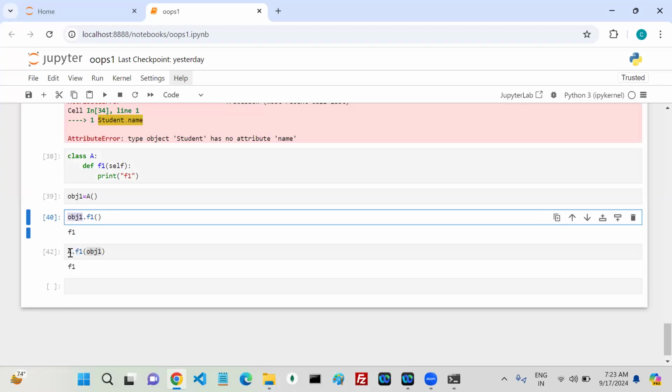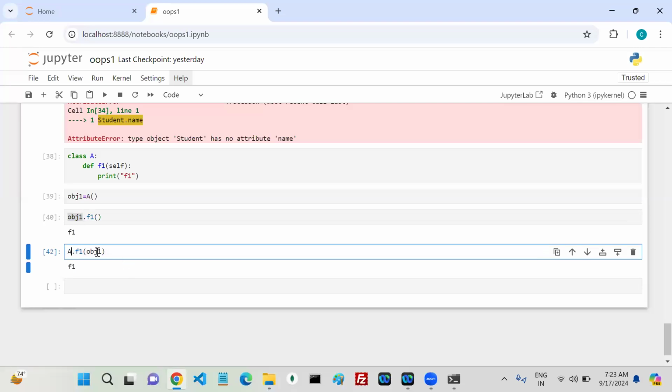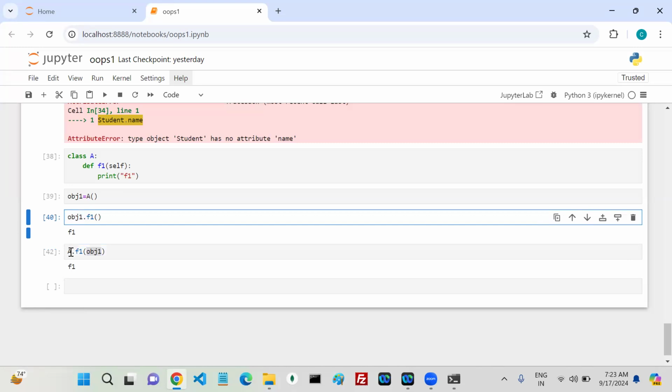If you access by using a class name, you are the person to pass the object. Both you can access, by using an object reference or by using a class. The difference is you have to add some more stuff whenever you access by using a class. So now I am able to access by using an object, and I am able to access by using a class name.